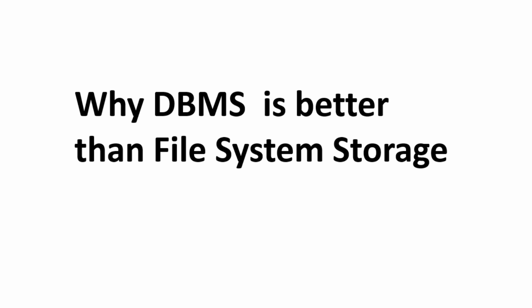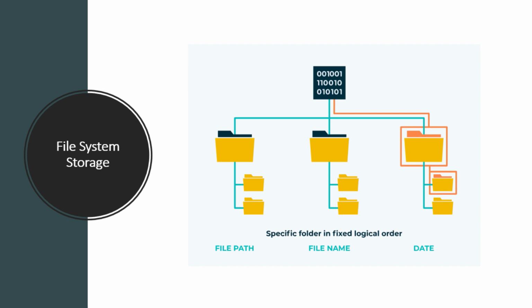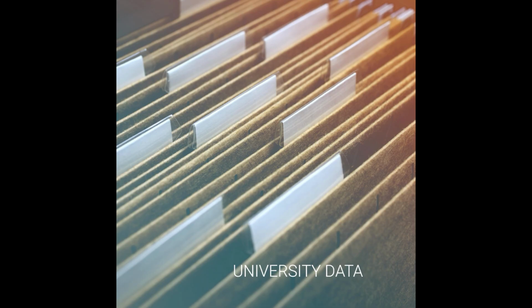So why was there a need for database management system? So let's talk about the paradigm shift from file system to DBMS. File system manages data using files on the hard disk. Users are allowed to create, delete and update the files according to their requirement. Let us consider the example of a file-based university management system. Data of student is available to their respective department, academic section, result section, account section, hostel office, etc.